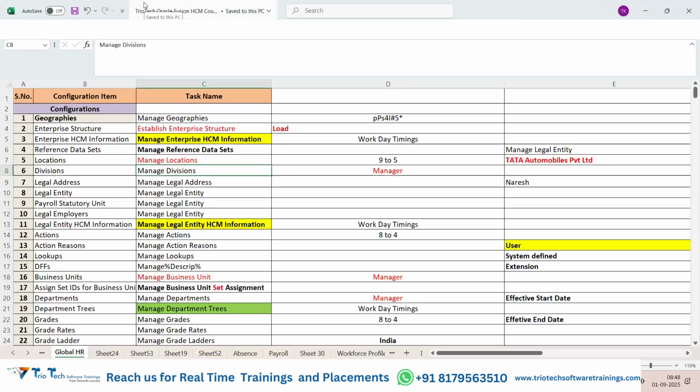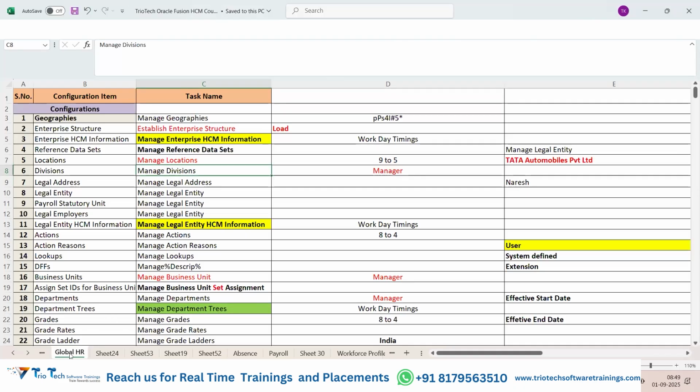I'm talking to both of you, people who are in the call, people who are watching the video. This particular Excel sheet today, after we share it in the community, download it and save it in your laptops or mobiles, whatever. Not only for this 3 months period, once you enter into the companies also, if you have to implement any module, this Excel will be your path shower.